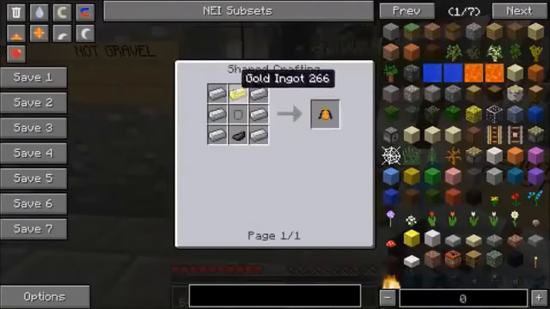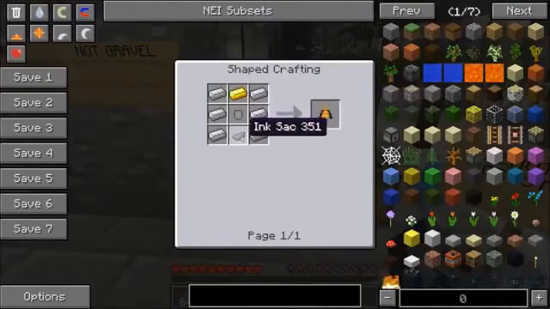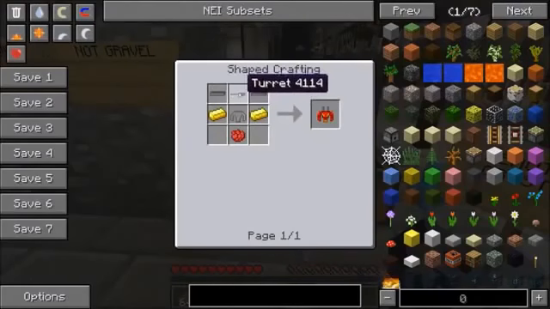So to make this one, a bunch of iron, a gold ingot, Transformium head mold, and an ink sack, which is kind of cool. I guess it has to do with the black hair thing going on right there. So for this one, guys, it is going to be a lot of stuff. Some of the recipes are a little bit complicated, but trust me, it's worth it.